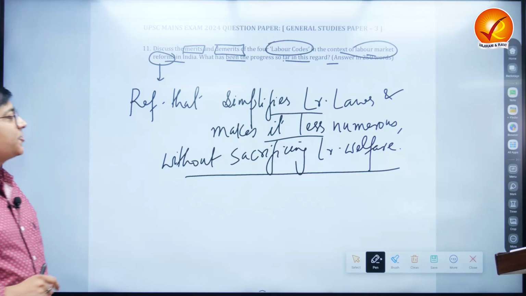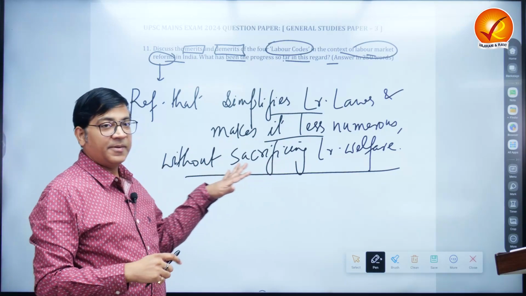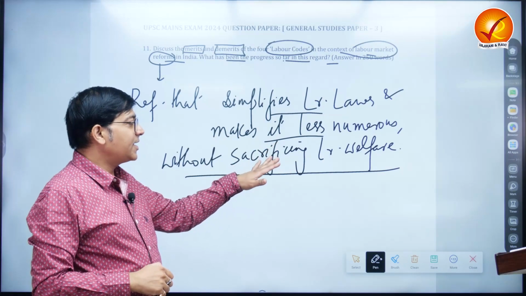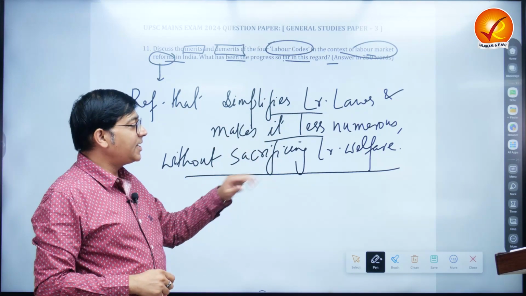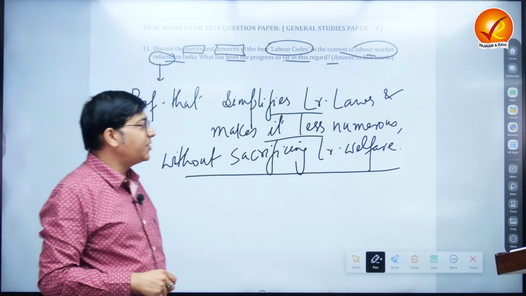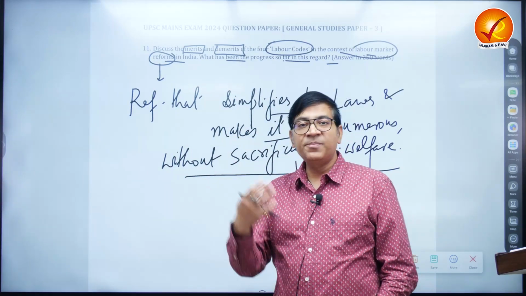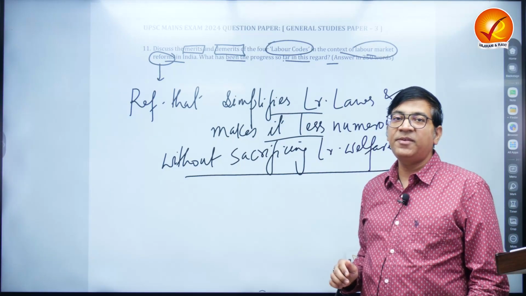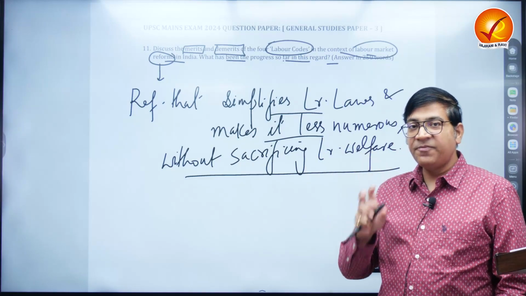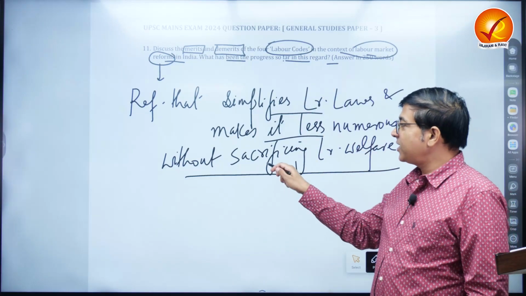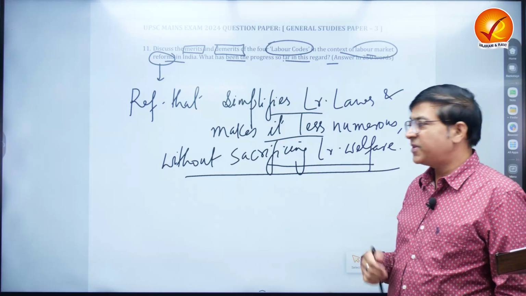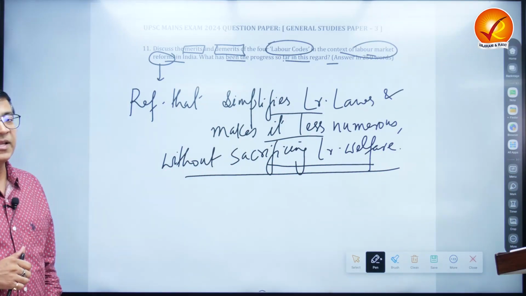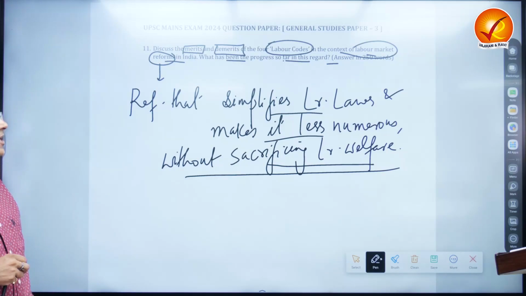Although, forget about this question, this is the ideal explanation of what labor market reform is. Let me justify that. If all these things happen but labor welfare is sacrificed, one can argue, why then have labor reform? Remove them also. Let the industries hire and fire labor according to their complete freedom. So if labor market reforms are brought in, you cannot ignore the sacrifice of labor welfare, which is a common mistake in many discussions of labor reforms that we make.